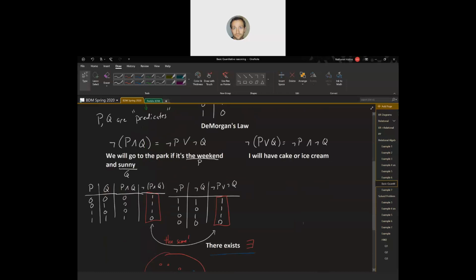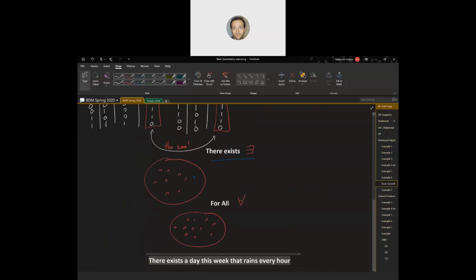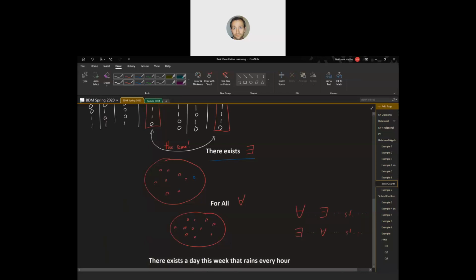And next time I'll pick it up showing statements like for all something there exists something such that, or there exists something such that for all something. This is one example of that. There exists a day this week such that for all hours it rained.